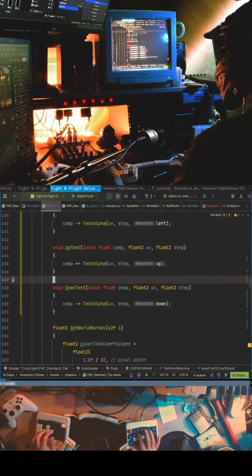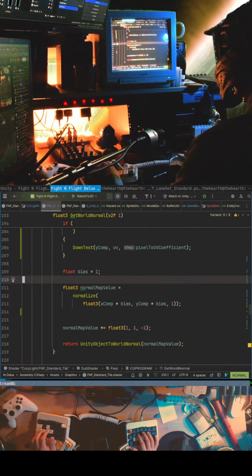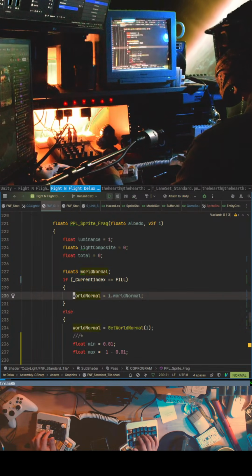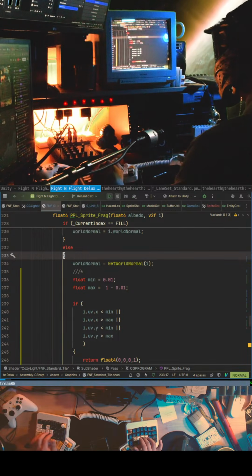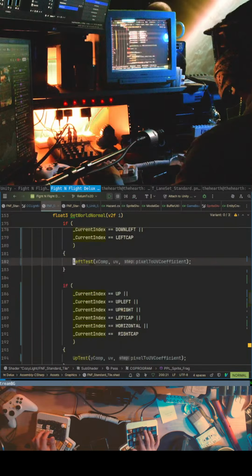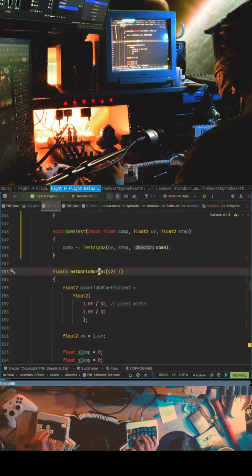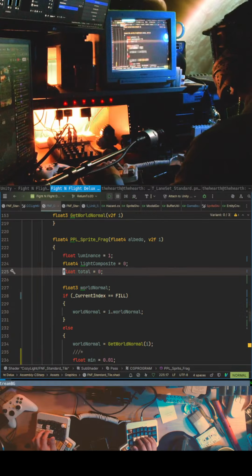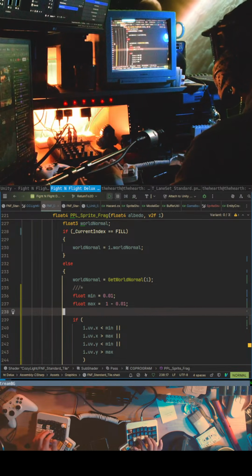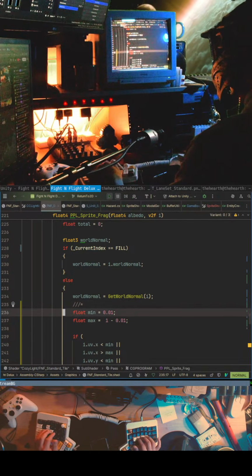So we have this sample. Let's see what we have here. Yeah, we have, where are you? This is for get world normal. But, yeah, sprite fragment. We do this calculation here for get world normal.